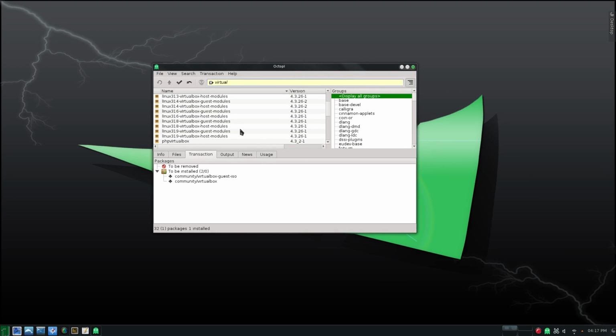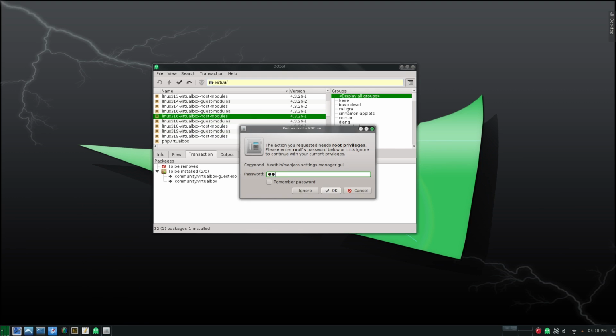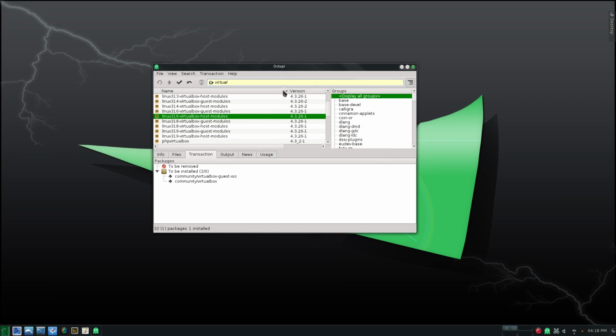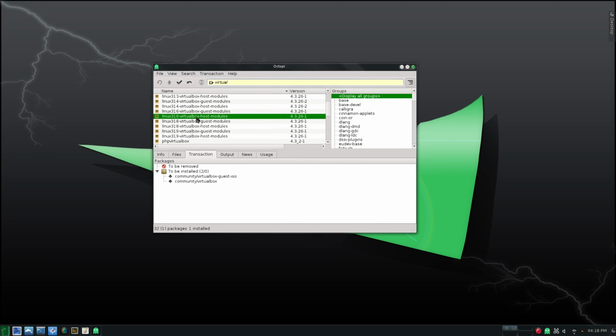And we're also going to check, we are using the 316 kernel, aren't we? Just check that. Yes. So we're going to install the 316 host and guest modules. So we're going to install 4 things using Octopi.